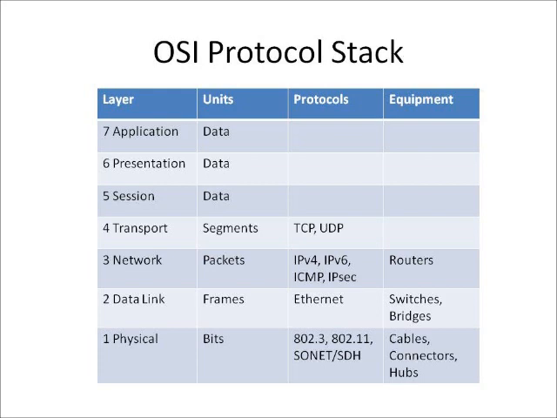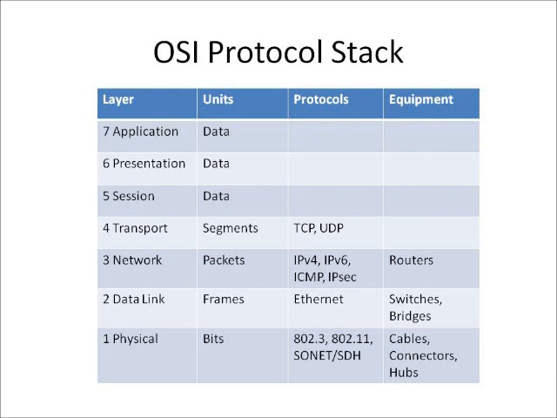The messages are in a format called a frame, and those frames are typically sent with locally based addressing, meaning that the addressing is only good in a local manner. It's not good in a global manner, and we'll get into that later on. I did not mention that the equipment available in layer 1 would be cables, connectors, and a device called a hub, which is kind of a historic device. In layer 2, we start to move into switches and bridges, which are the types of equipment that operate at layer 2.